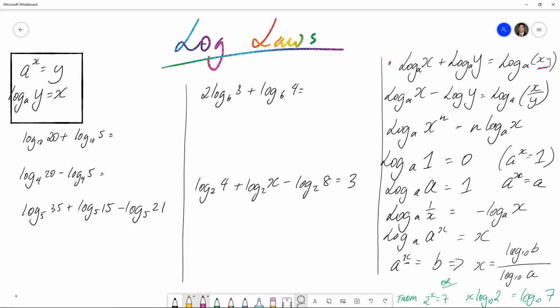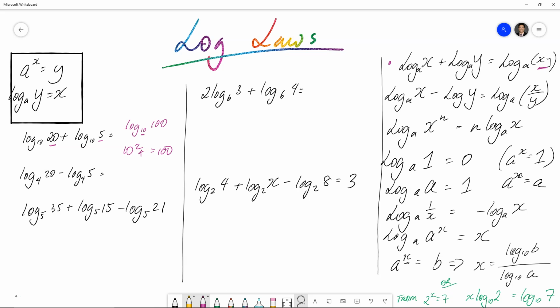You're going to multiply. So we've got log base 10 of 20 times 5, which gives you 100. I'm going to then revert it back to index form. Obviously you can throw all of this in a calculator and get the answer, but that's not really going to display and prove what you know if you had to do it manually without the calculator. So what, in terms of base 10, is going to give you 100? That is 10 squared. So the answer is going to be 2.